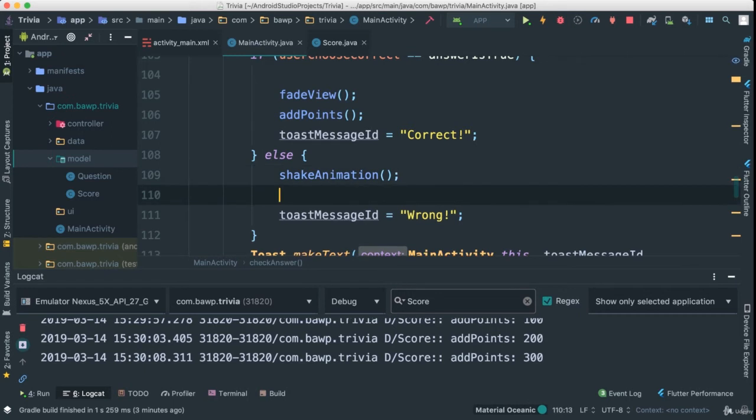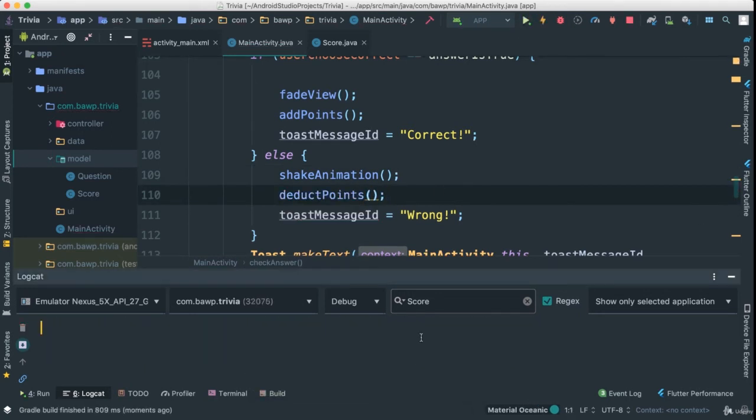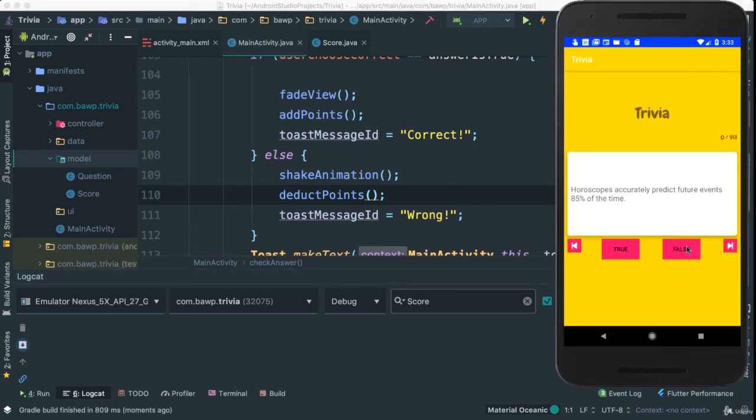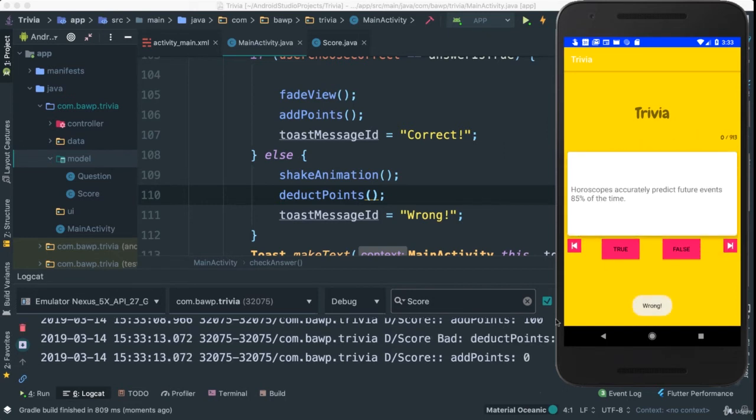So I'm going to put right there. Let's go ahead and run. All right, so now it's all empty because it's running again. Let's go ahead and try this. I'm going to say false, that's true, there's 100. If I say true again, we're going to say it's 0. So it went back to 0. Now our score is 0. So if we go to wrong again, it's just not going to give a negative 100 because it's at 0. So we have that flexibility. We have that if statement there to check to make sure that we don't end up with negative numbers.